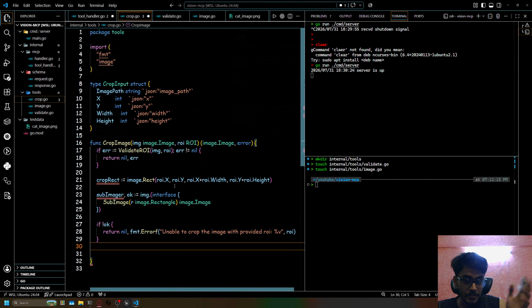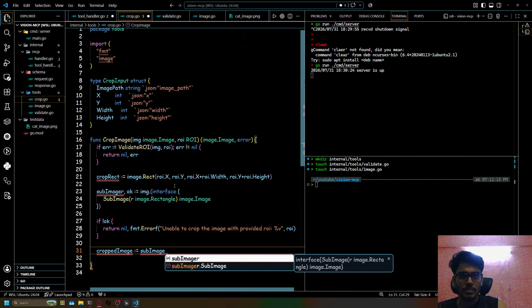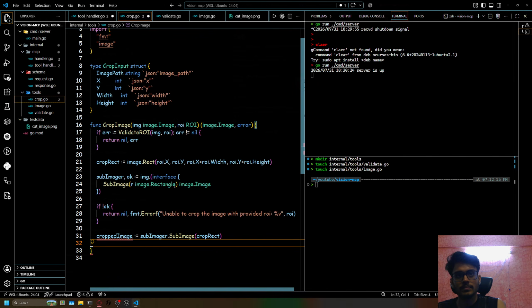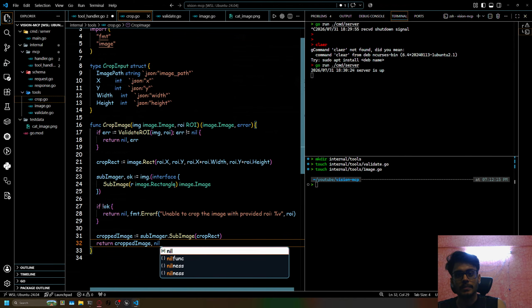Otherwise, if everything is good, I have got the cropped image, so I'll call SubImage with cropRect and return the cropped image with nil. Okay, cool.